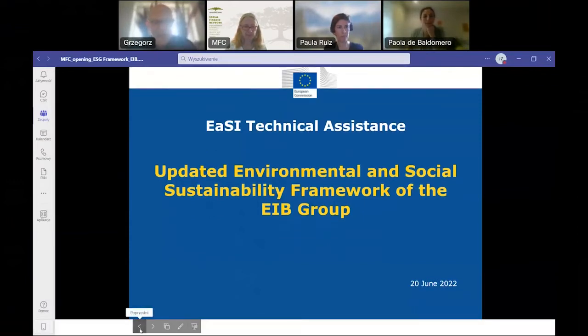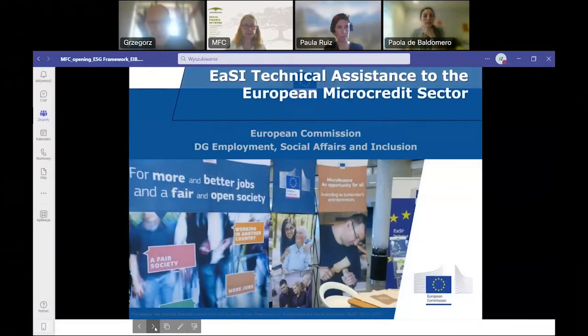Our idea is to discuss the updated environmental and social sustainability framework of the EIB Group. This is a very important topic, and as you all know, the environmental, social, and governance standards are part of what today is called impact or social investment. So, a very important consideration that goes beyond the usual orientation on profit only. And there's a growing number of investors that include these standards into the assessment framework. And the EIB, of course, the European Investment Bank Group, the EU bank, is no exception. It's actually on the forefront of these changes and these new considerations.